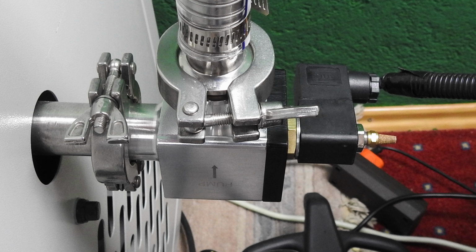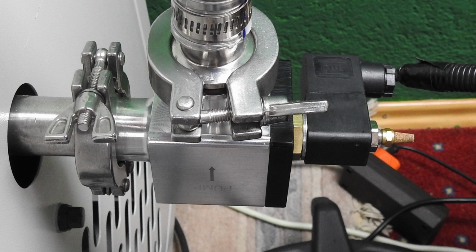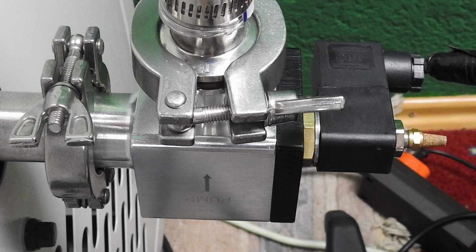Because imagine you can just turn on the pump for a minute in the evening and then leave it off the whole night, and next morning your vacuum is still there.